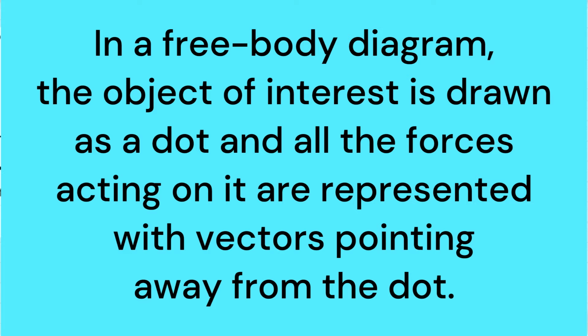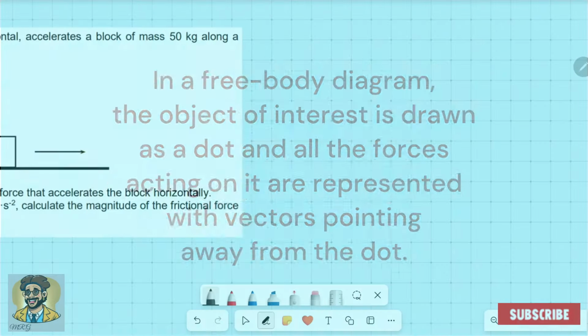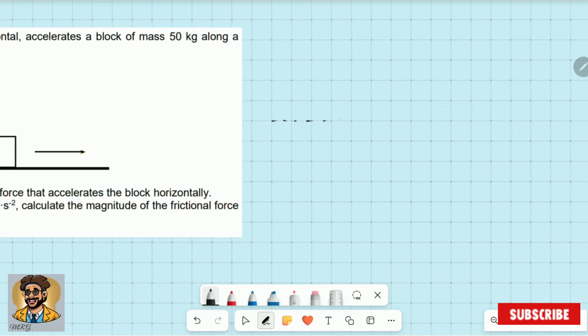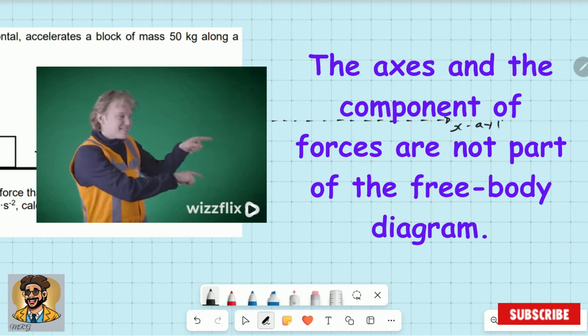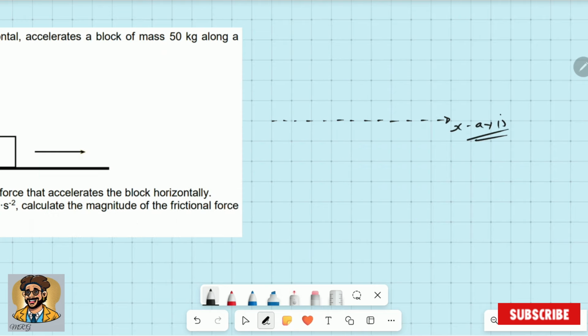Maybe we can do it here on this side. Okay. As that one, I'm going to add the axis. This is not for marks. If you have to draw a free body diagram for marks, then do not add the axis. You only add the axis if it is there for you to work. Like this one I'm doing. So here is my axis, and then I'm going to draw all the forces acting on that block. The block is in the center.